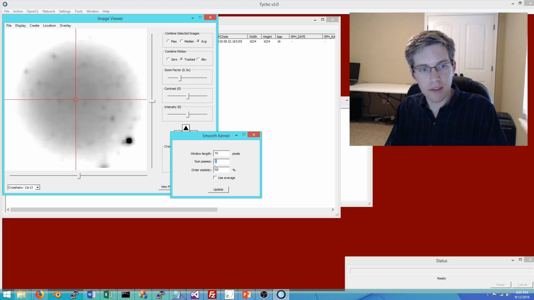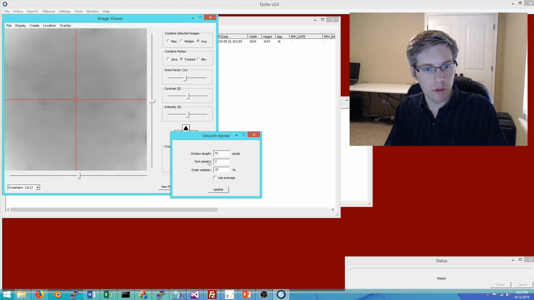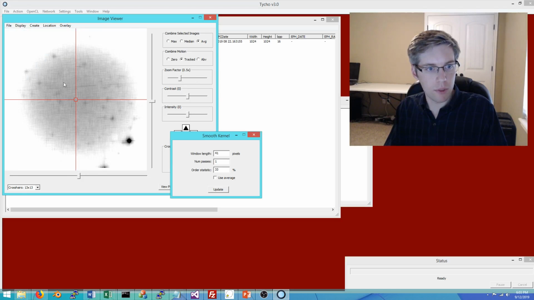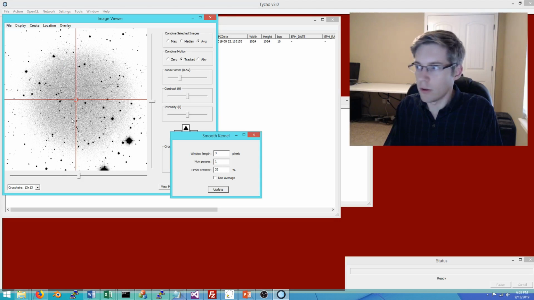So more passes makes it smoother. If I have just 1 pass, for example, then you'll note you get more of the object information like that. And the window length makes it more or less aggressive as well. So if I choose, for example, 3, then you'd almost just be subtracting or dividing by the image itself.